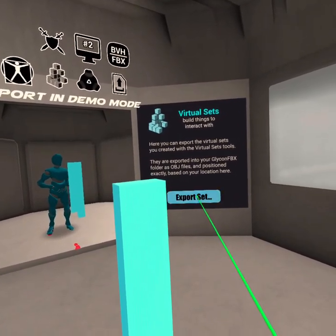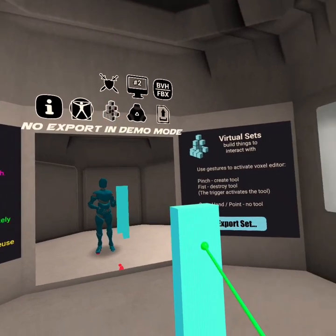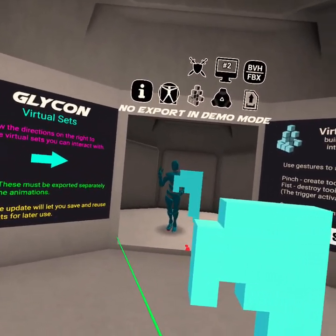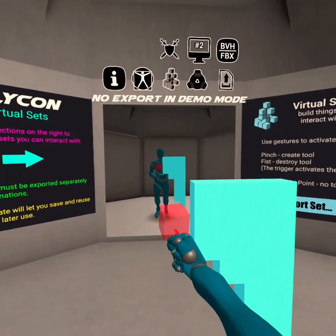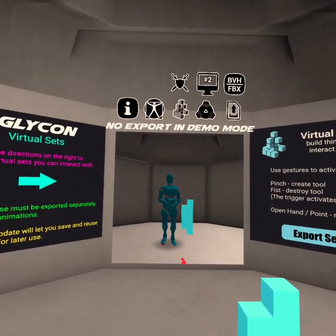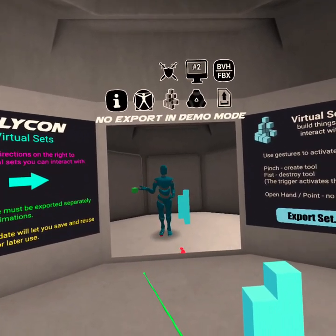Now I can export the set. If you wanted to play with this — if you saw that I mapped out my house with the virtual set, for example — you can totally use the sets. I've left that enabled for the demo, so feel free to build something weird with the built-in voxel modeler and then take that and go mess around with it. You can turn off the Guardian in Quest, or you could use room scale tracking like HTC Vive, and do some really interesting stuff with the virtual sets. For more information, go to liberty3d.com/glycon, or see us on Facebook at facebook.com/glyconVR. Thank you very much.